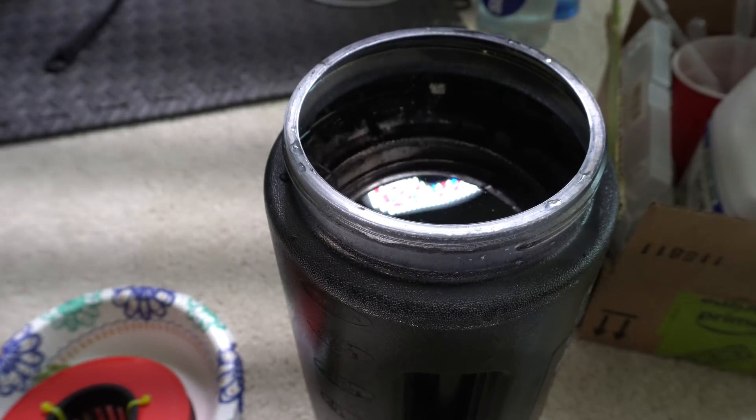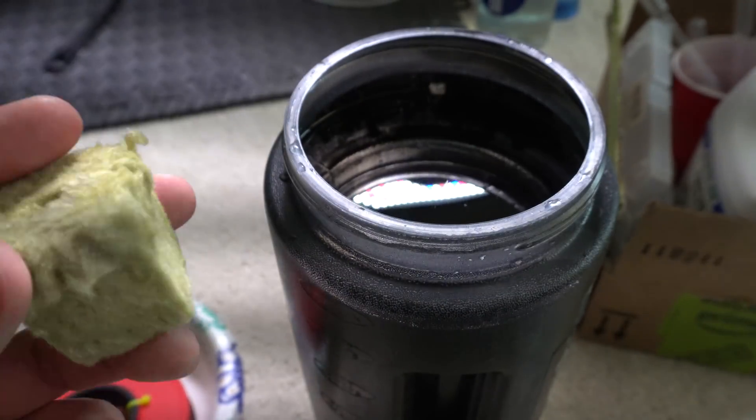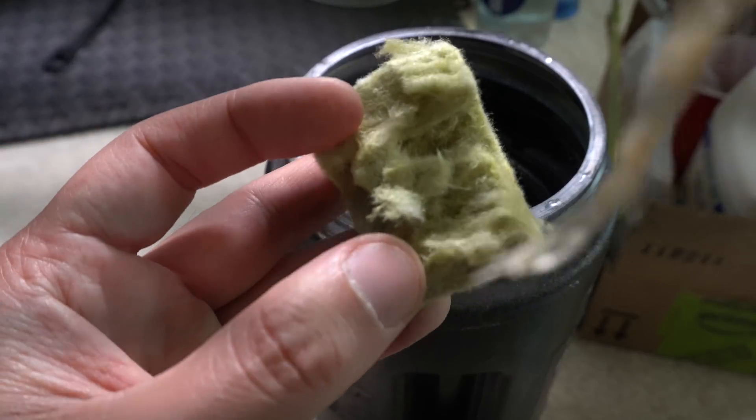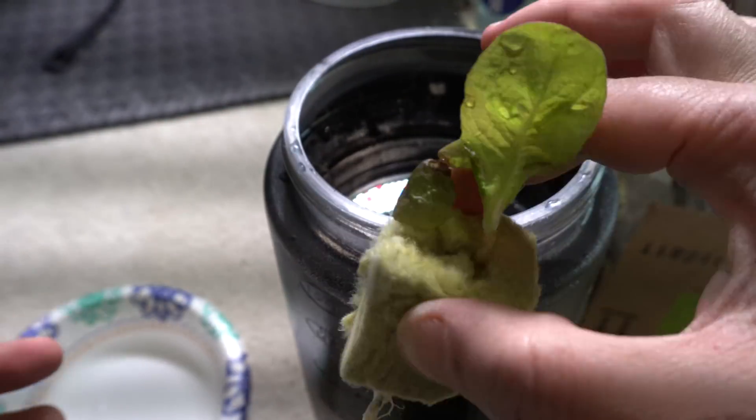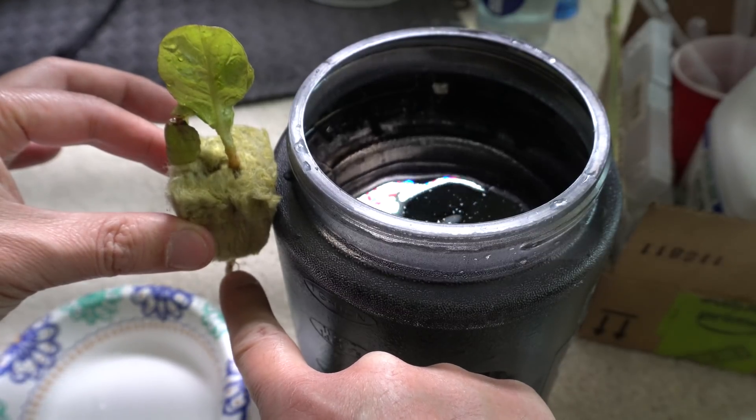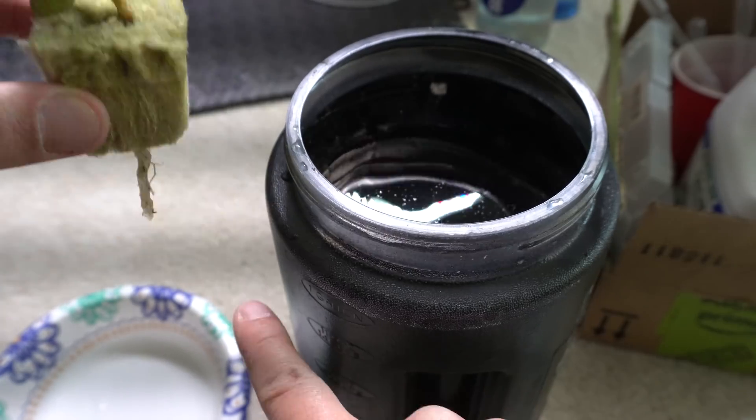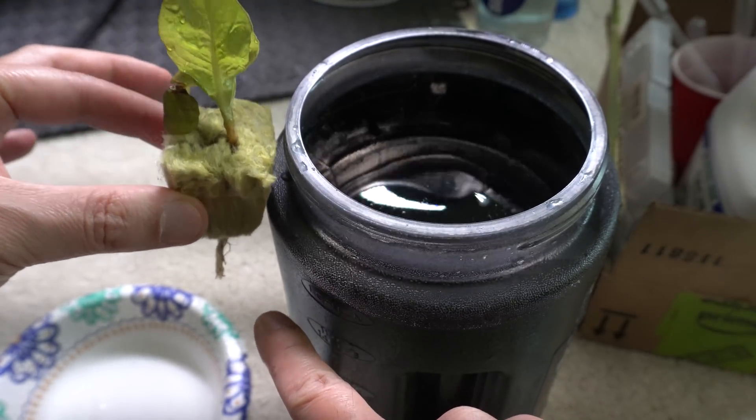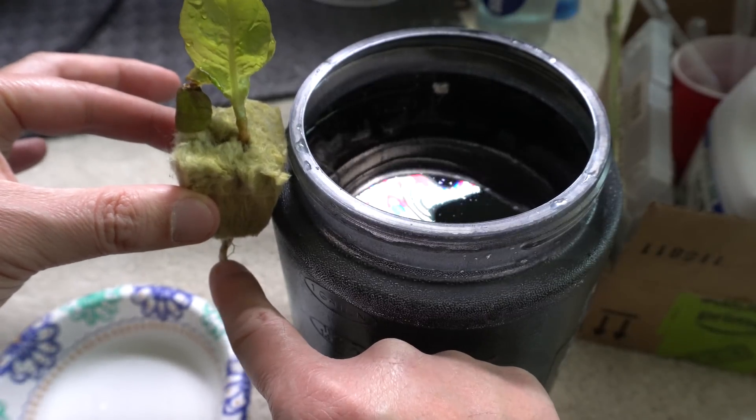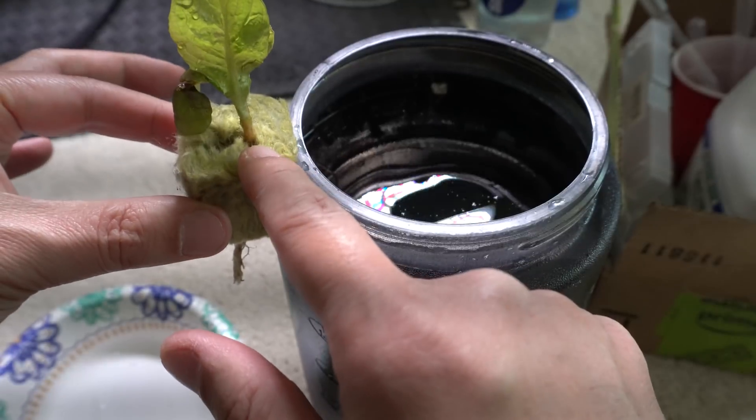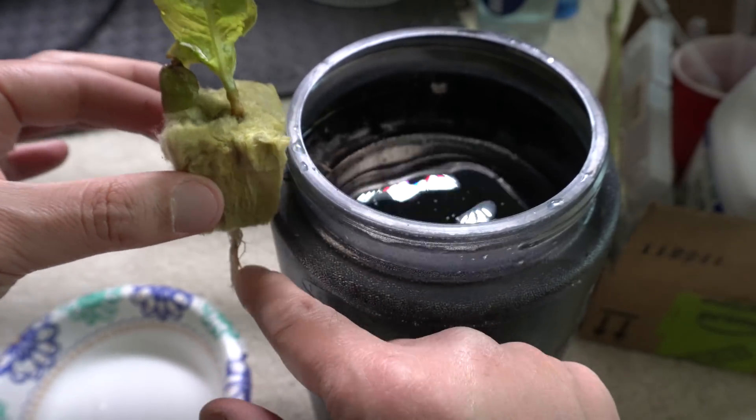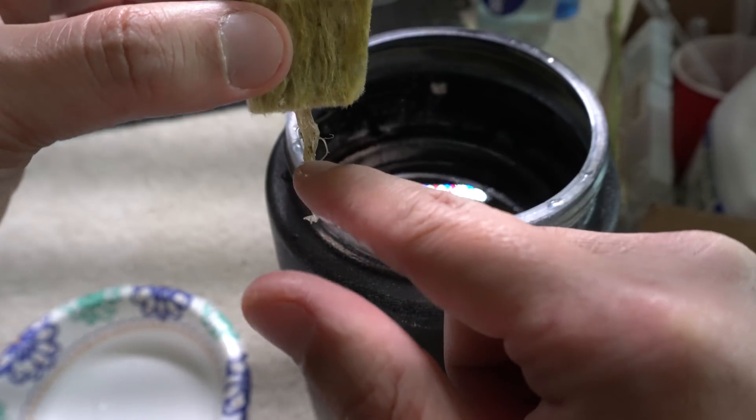And because we're doing Kratky method, we'll need a rock wool. So we're going to split this in half like this. And then we'll get our plant and put it in. And you want to sort of measure, you see here, like when you measure, the roots are here. So you want your water slightly above the roots a little bit. So make sure, because these have developed roots already, you have to do things a little different. So you want it to be like the roots have about an inch in water or an inch at the most in water. But if the seedling is still young, then you can have it touching the rock wool here and it should be fine. But if it has developed roots already, you don't want to drown the roots. So you want it right there. That's where your level of water should be.